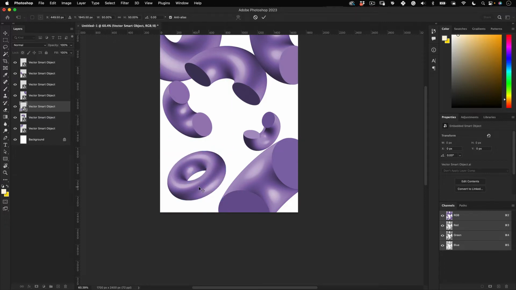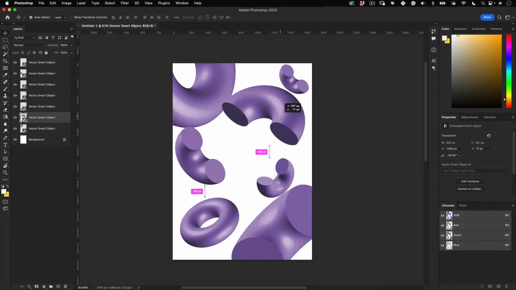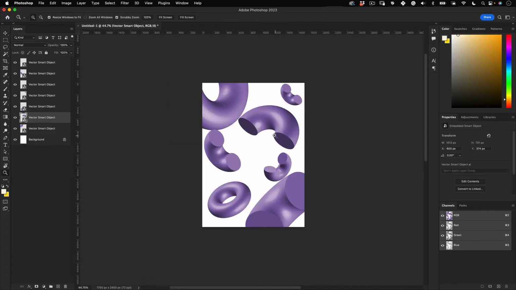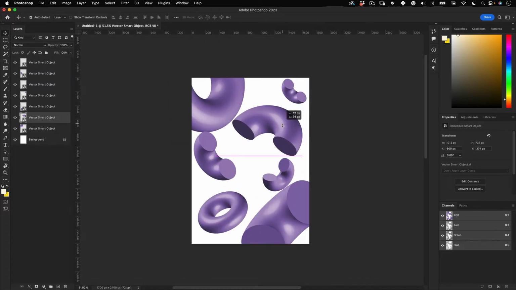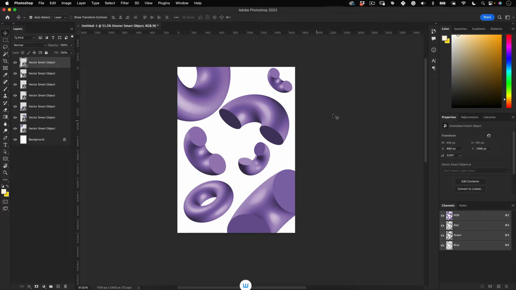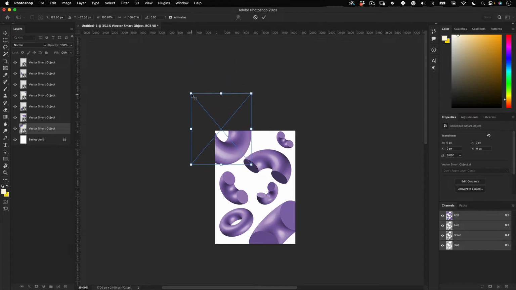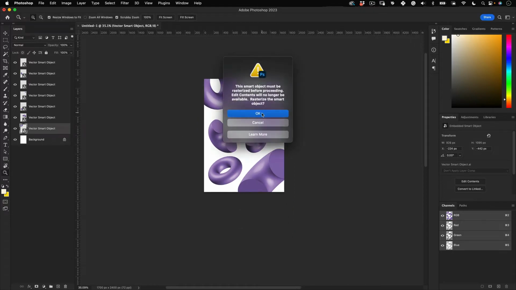Yeah, so you have this nice flow happening here. Maybe this one is smaller as well because it's in the background, and then this one could be the big element happening there. Cool. I think I'm gonna leave the composition as it is. I don't want elements to be touching that much. I want to leave a nice airflow happening here. I like a nice negative space happening here. So something like this looks really nice already.